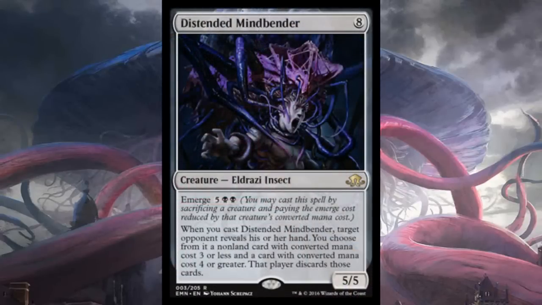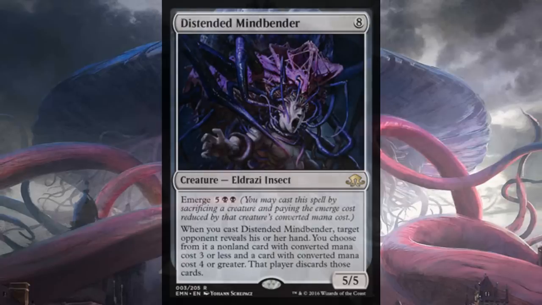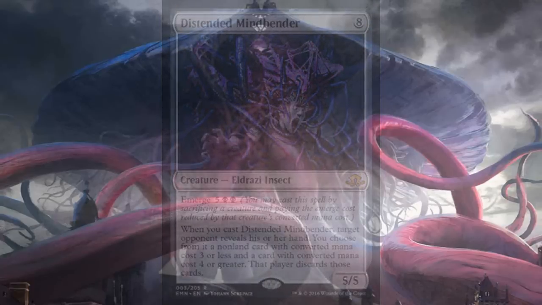It's 8 generic mana for an Eldrazi insect. It's a 5/5 with a merge 5 and 2 black. Now when you cast Distended Mind, target opponent reveals his or her hand. You choose from it a non-land card with converted mana cost 3 or less, and a card with converted mana cost 4 or greater. That player discards those cards.